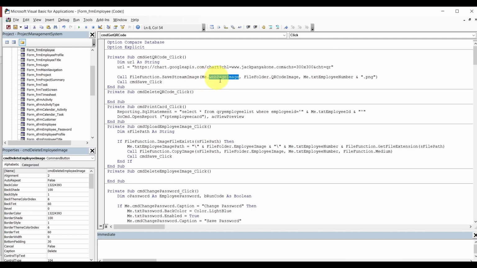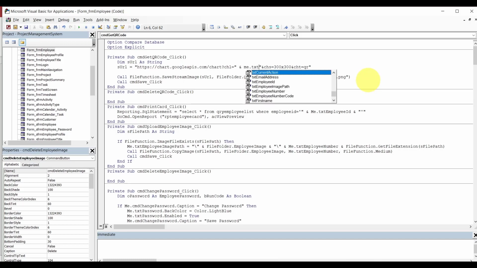And this web image here, that's a control when we tested it. But now we're going to use the URL. I'm going to put an S in there, just so, if I try to be consistent, it's going to be less headache. So that's how that's going to work, except right here, you see, equals, I'm going to take that out right up to there. Now I'm going to add two double quotes, and in here I want to say me.txt employee, that would be the number. Just like that.